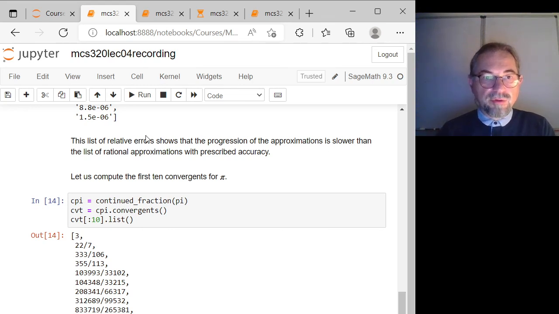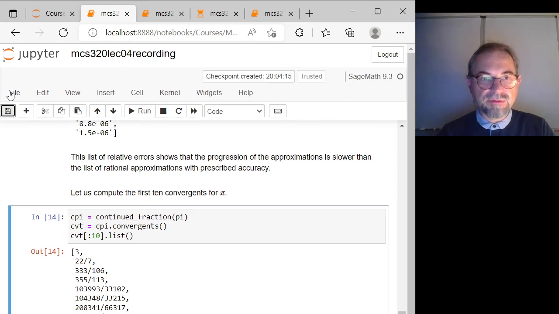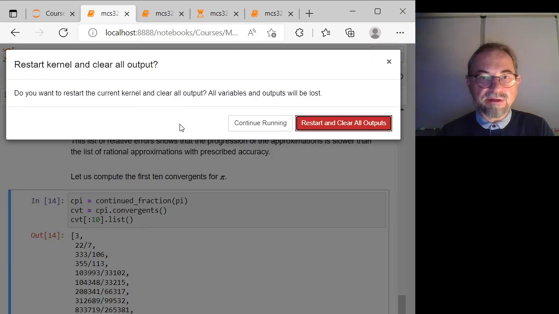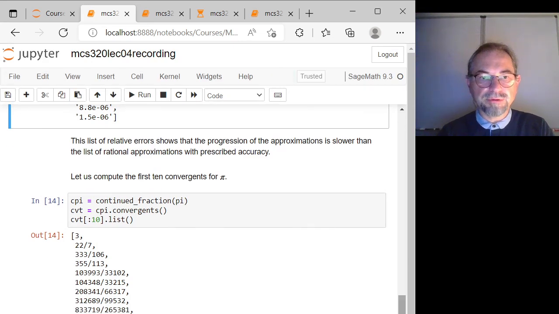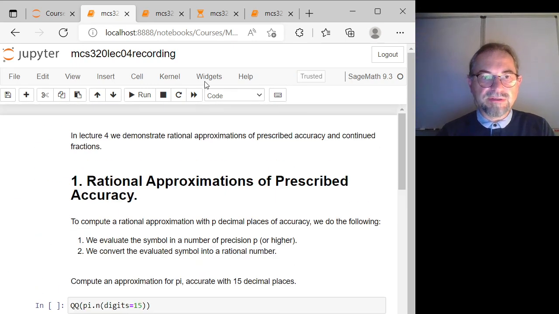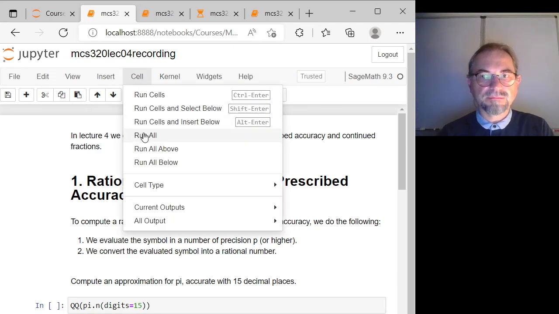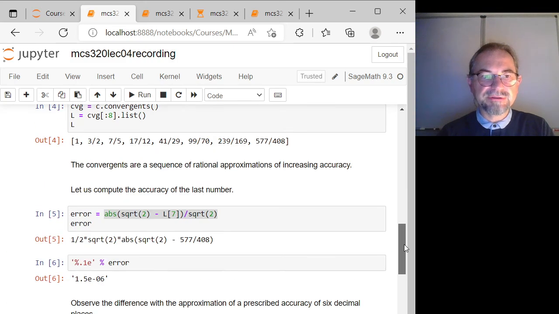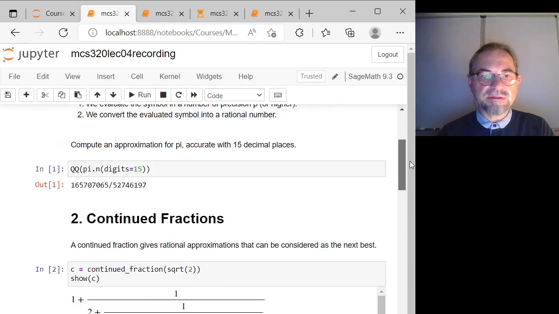Okay, with this I conclude. One last thing is that I want to clean up things a little bit. I would also recommend that you do this practice. Of course, first try to save it. Then you interrupt the kernel, restart everything, and clear all the output. And then we run all the cells once the kernel is ready. This kind of summarizes the 9 instructions that we executed in this session.